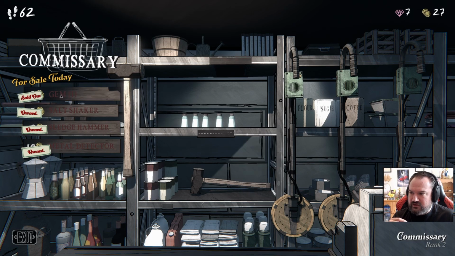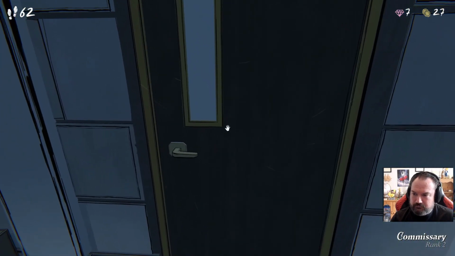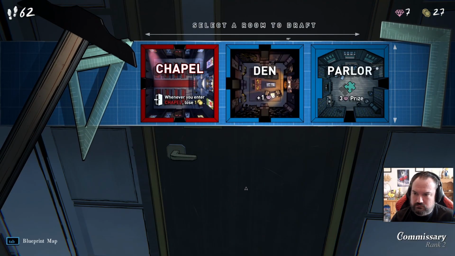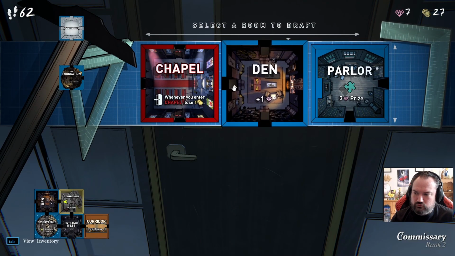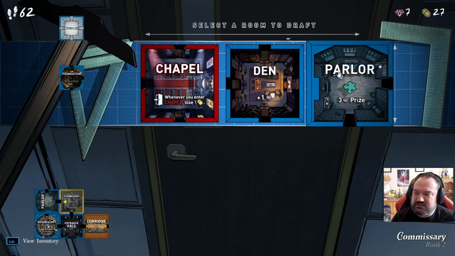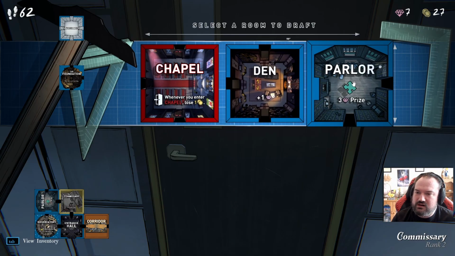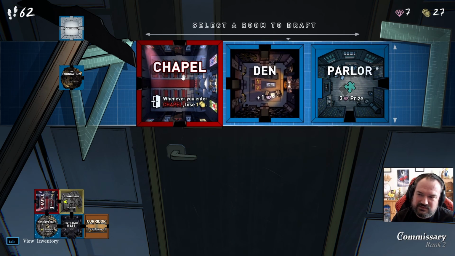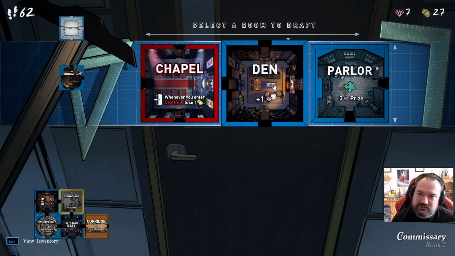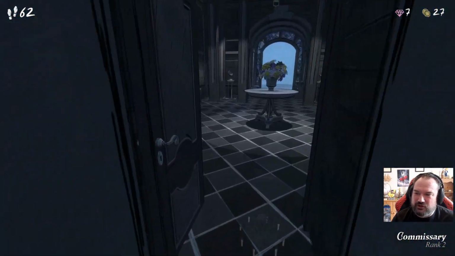Right, we're gonna buy this out, right? Because unless we come across showroom, like, okay, we'll draft this one. I think we take... Oh well, chapel gives us the white bishop, but it doesn't point us north. Parlour's probably better. But that is the bishop. Probably parlour. Okay, but we're not gonna go that way yet.